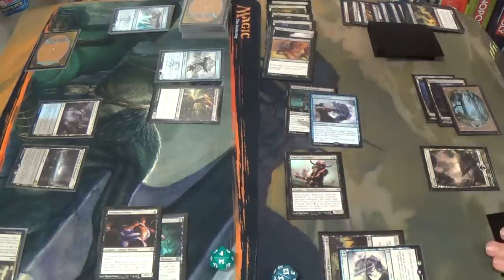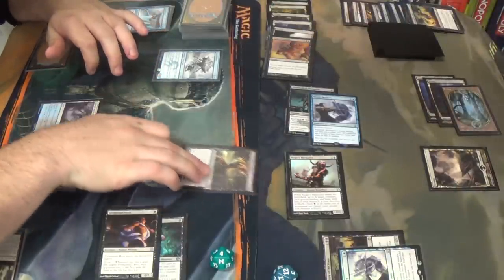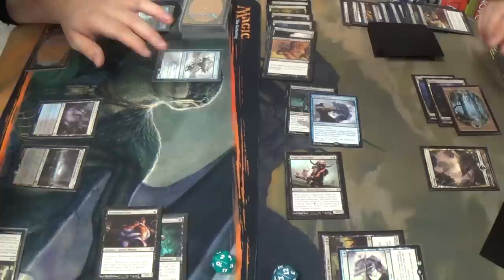Alright. I will swing for four. And this guy can't block. Can't block, yeah, because intimidate. So I'm going to have to block here. So okay, I'd say two. Down to two, right? Yes. Okay, just make sure I'm counting right.